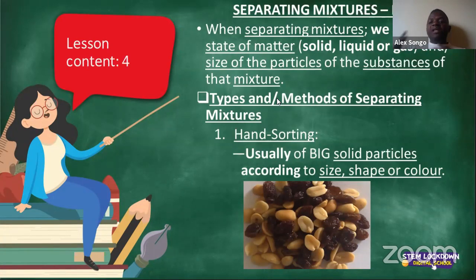All right. So there are different types of separations or methods. However, I want us to look at the skill that I want to teach you of how we separate mixtures. The first thing that we need to know is that when you separate mixtures, ladies and gentlemen, be mindful of the states of matter of the mixtures that you are separating. What is the state of matter? Is it a solid, is it a liquid, or is it a gas? That's number one. That assists you to understand the size of the particles of those substances of that mixture. And as a result, it's easier to separate them.